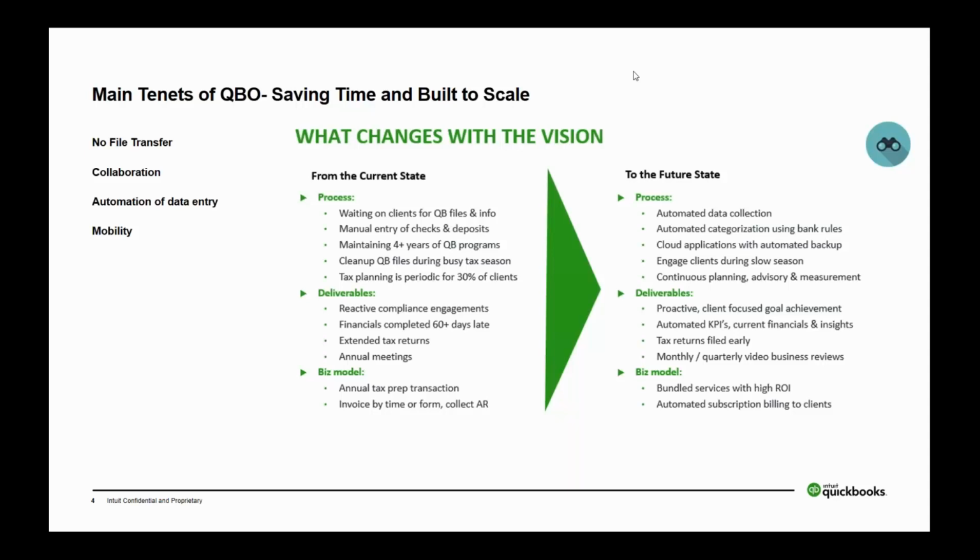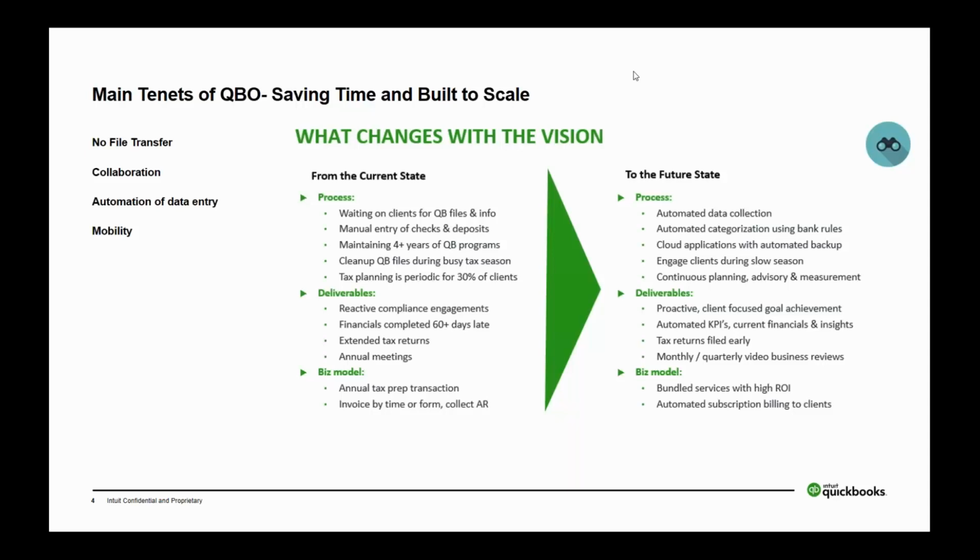You can automate everything from invoicing to sending of sales receipts, and even invoicing against unbilled activity. All that can be automated within QBO. And then mobility. I won't be showing the phone app, but of course there's a QuickBooks app on the phone. You can take pictures of receipts. It creates expenses in QuickBooks Online file. I mean, all that just makes it better, right? Mobility, if you will. And so those are my main tenets there.